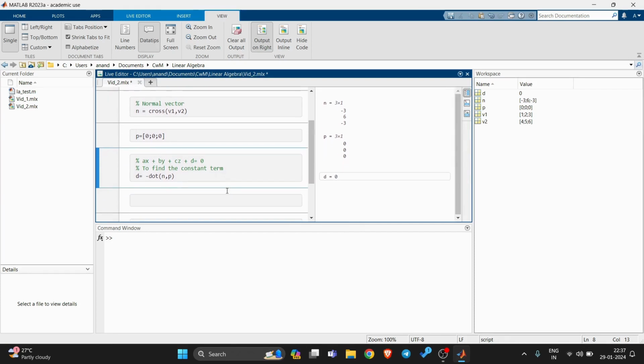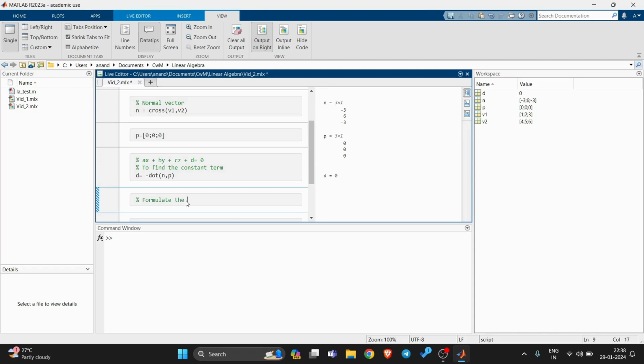So now the next step is to formulate the equation using the normal vector we have found and the constant term that we have found.